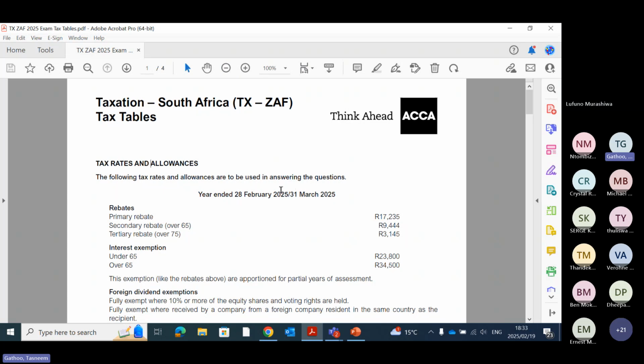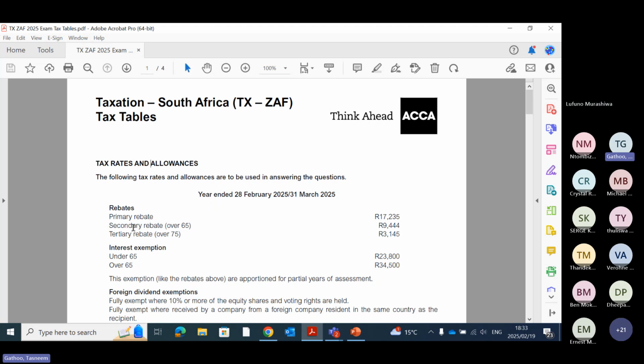If you are going to write the June exam, when you write the June exam, these are typically the types of information that will be here. So you know, I don't need to know this amount because it's going to be in here. You still need to know what's here and what's not here, so that you know what you need to know and what you don't need to know.